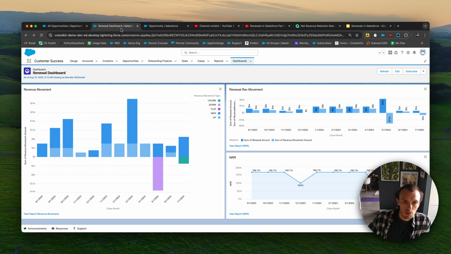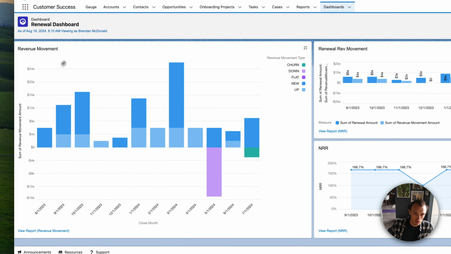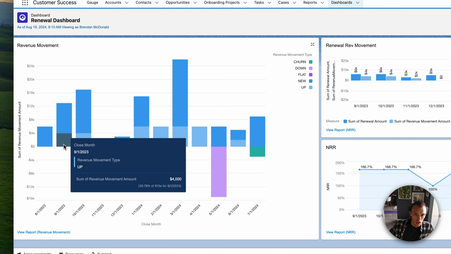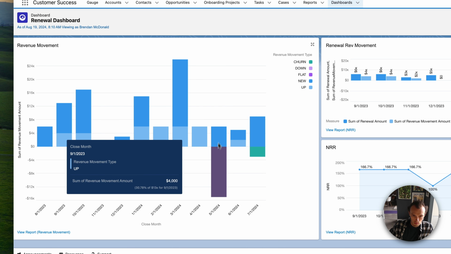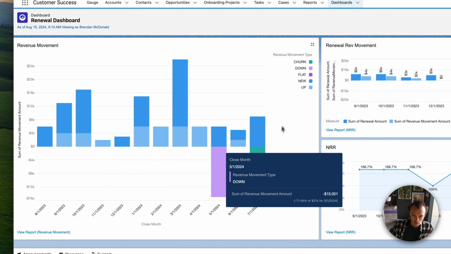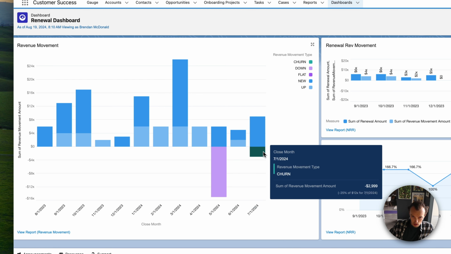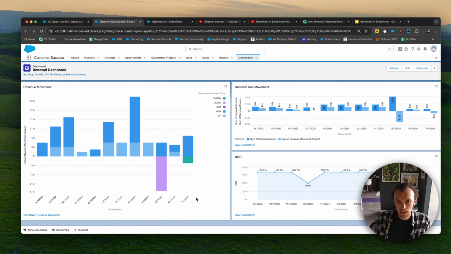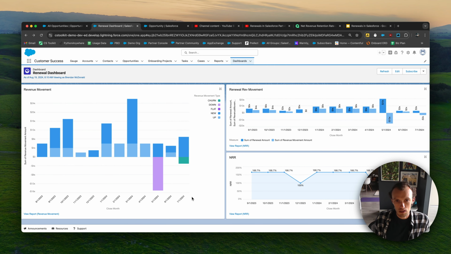Now when you take all this and put it in a dashboard, you get a view of revenue movement over time broken down into new revenue, upsold revenue, downsold revenue, and churn. So this is how you get revenue movement. There's more complex ways you can do it. You can get into much more sophisticated edge cases, which I'll talk about briefly.